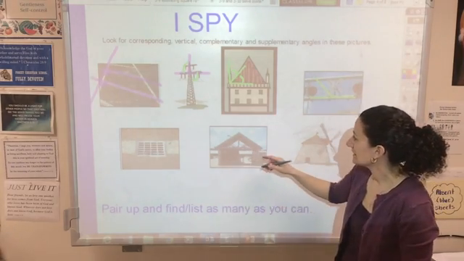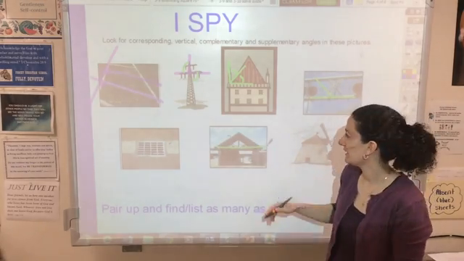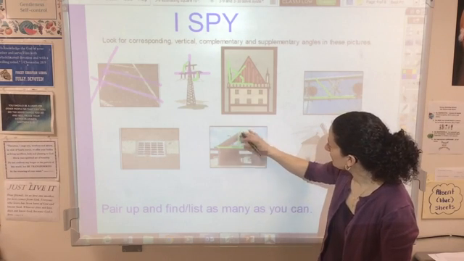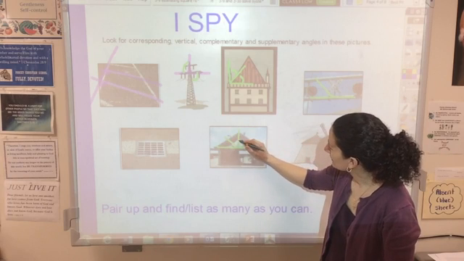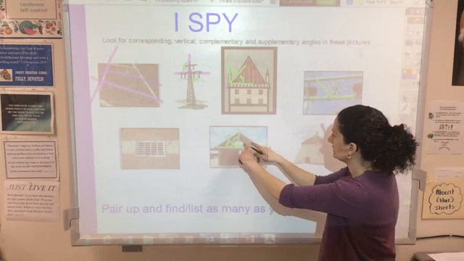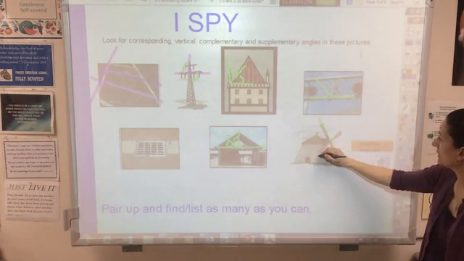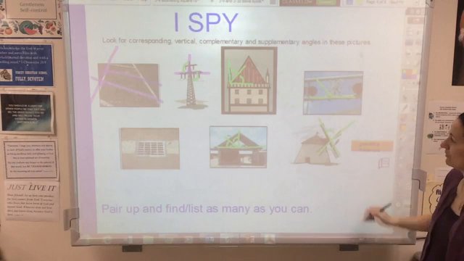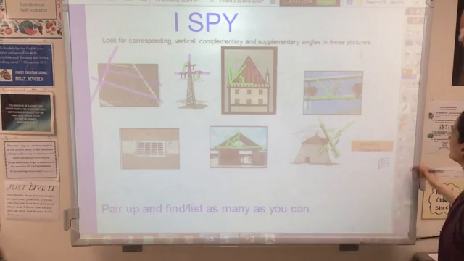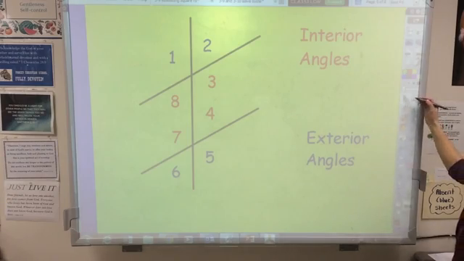Let's take a look at this one. Kind of hard to see from your view, but if you have a chance to maybe pause it and zoom in, you might be able to see right here there are supplementary angles, and even within the supplementary angles, there are complementary angles. These two are complementary. The roof has all kinds of support beams here that are making different angles. And there, in this little windmill, we can see vertical angles again. Perpendicular lines with vertical angles. Lots and lots of different angle relationships. I'm sure you found more than I was able to name.